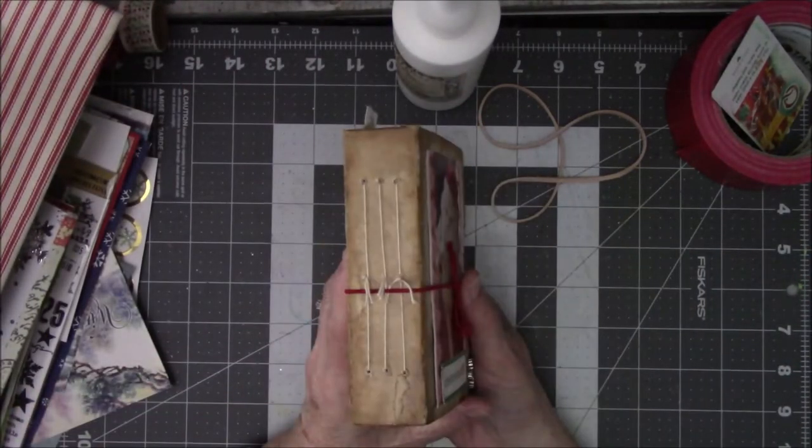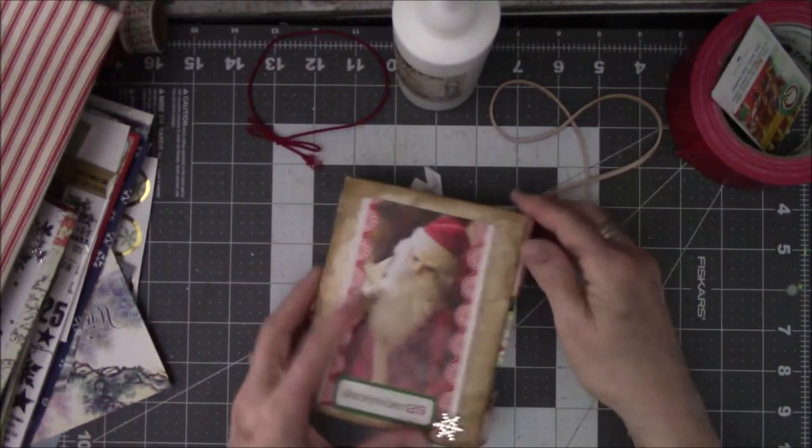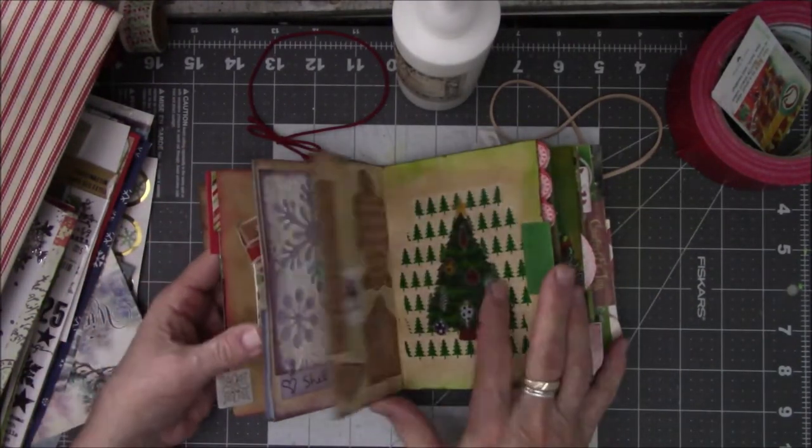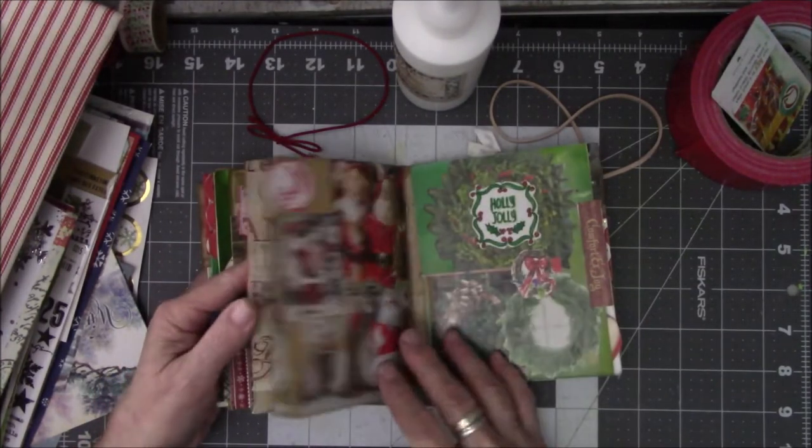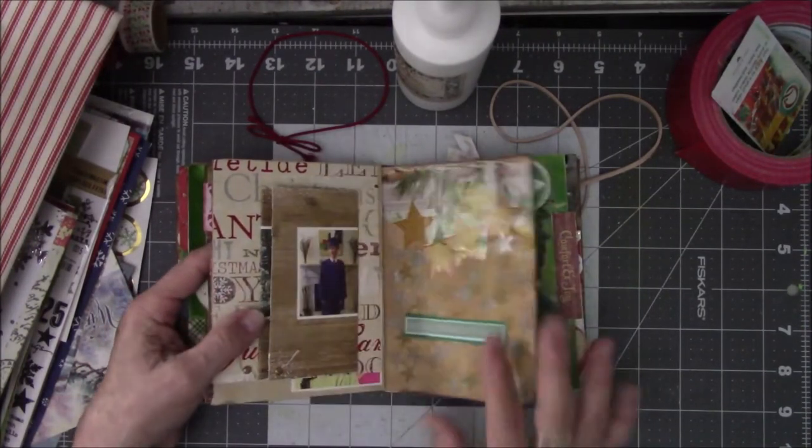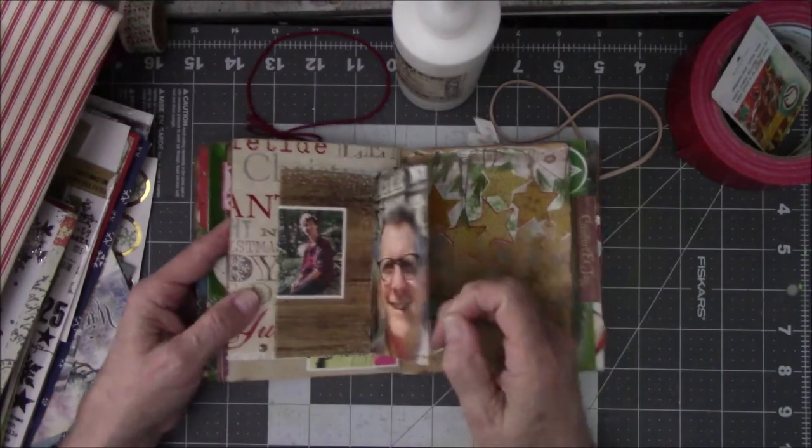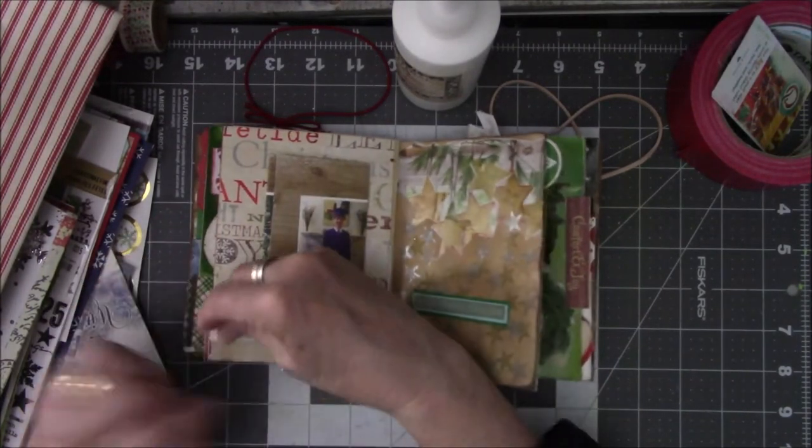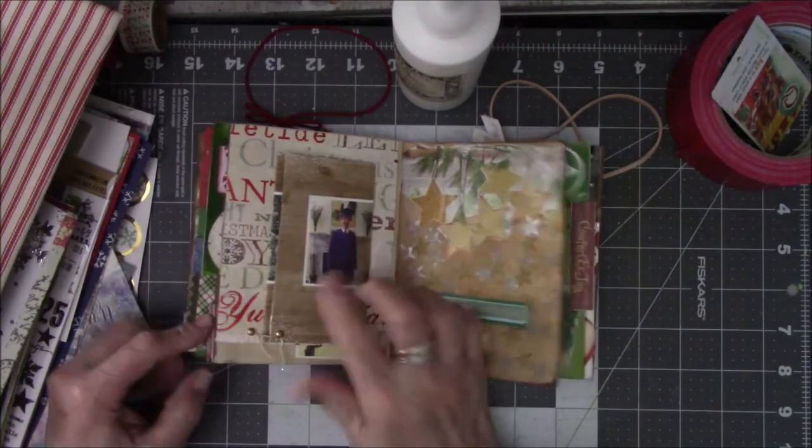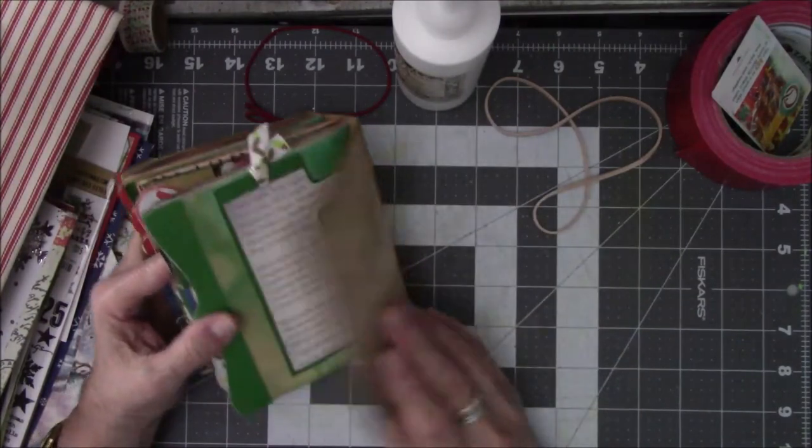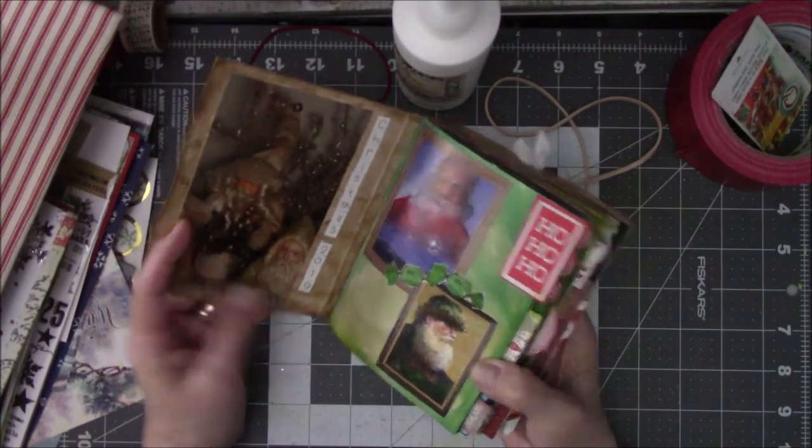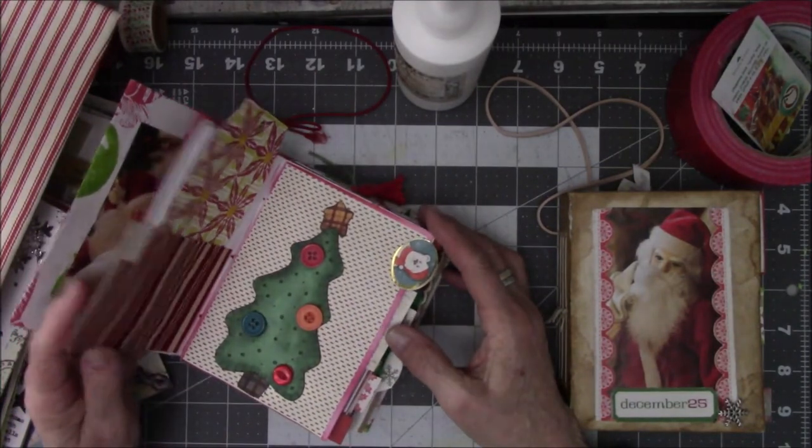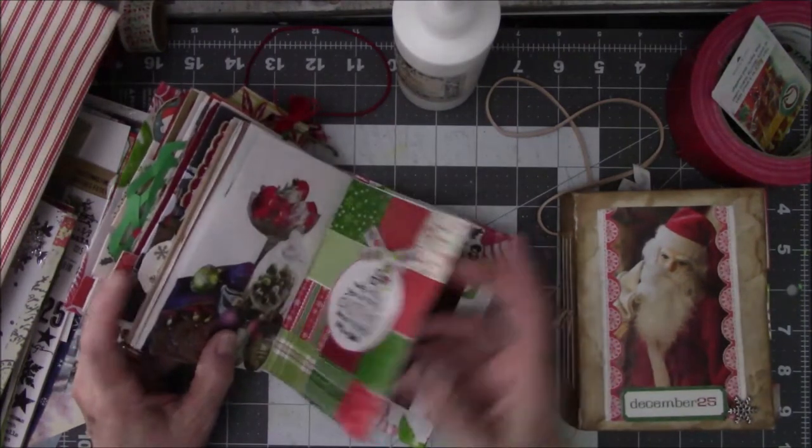All right, so then this one has three signatures in it. And it was from Christmas cards from Christmas's past. And I try to put tabs on them. And there's my family members. And these are my dear friends from Memphis whose house got cracked in two by a giant tree. I feel so bad. I saw the picture she posted on Facebook and I gasp. All right, so there's that. Anyway, so there's three signatures in here. And this one, what year was this? Do I have a year in here? 2019. So this one must be 20.